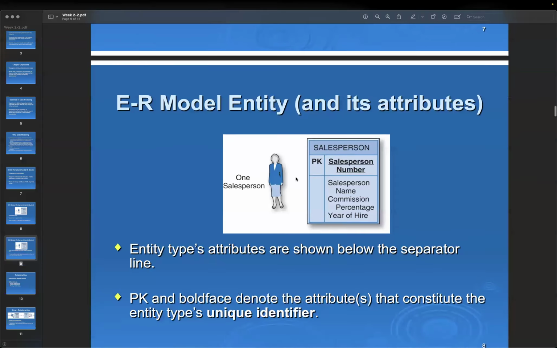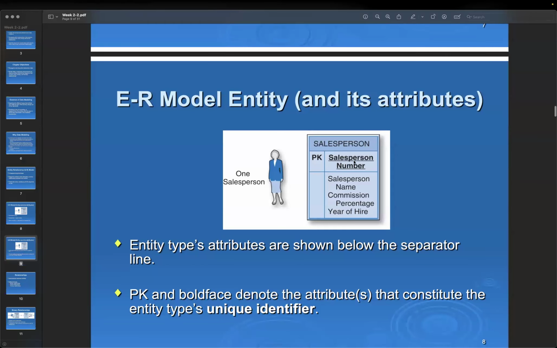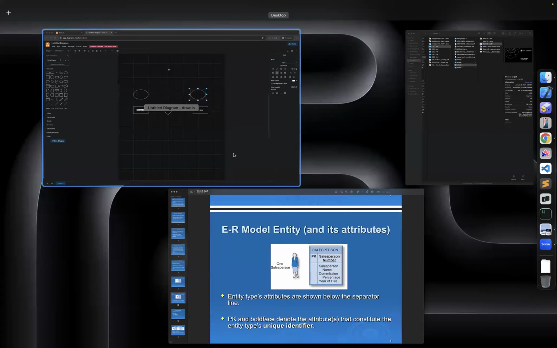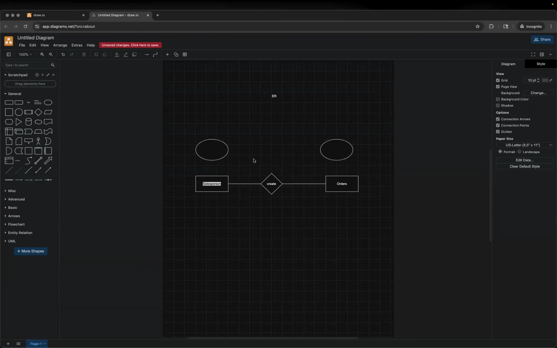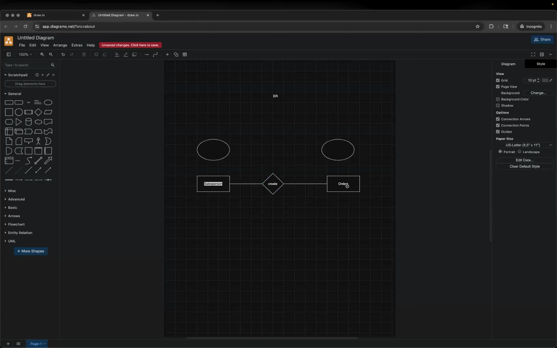model entity right here, we have the salesperson, and then we have the salesperson number. Okay, it's the primary key. If I ask you to draw the ER diagram, you can follow my style. Giving an entity, it will be the rectangle, and a diamond shape for adding a verb. Okay, so it's the relationship. You can put it in reverse, left to right, right to left, it doesn't matter.